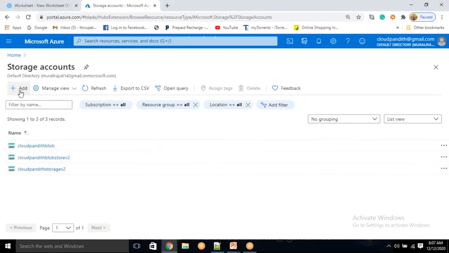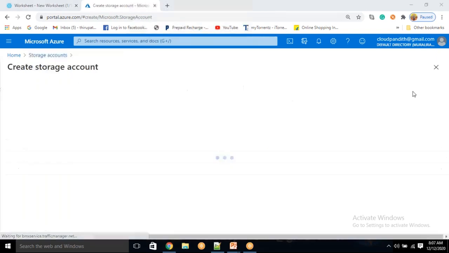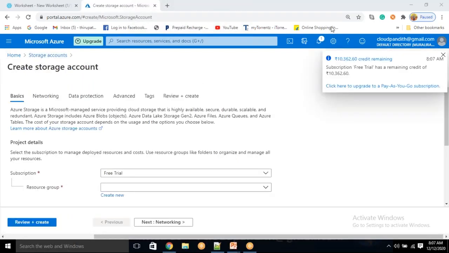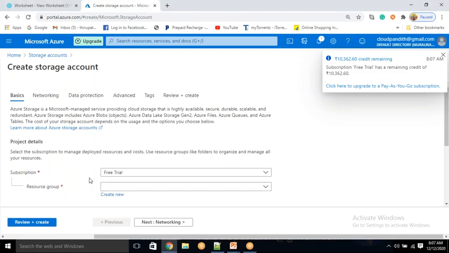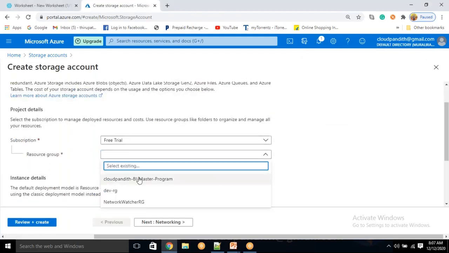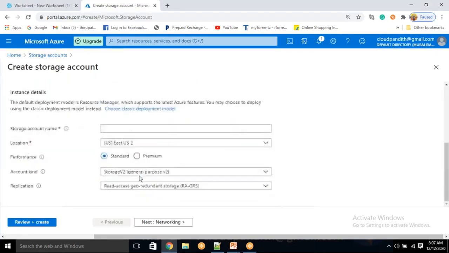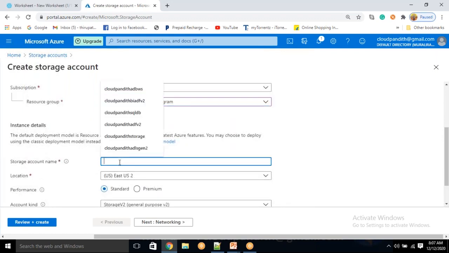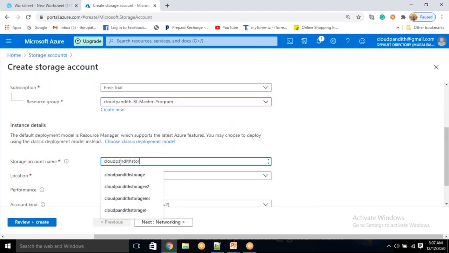Click add to create the storage account. Yeah, subscription is free trial. Resource group is Cloud Pandit BI Master Program. Storage account name you can say Cloud Pandit Store.